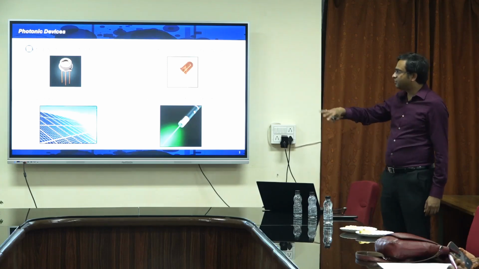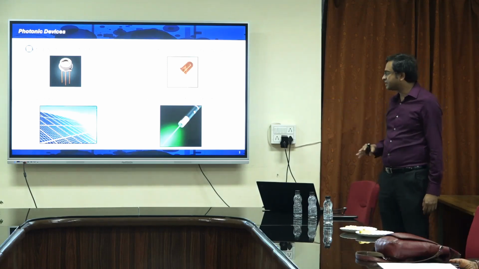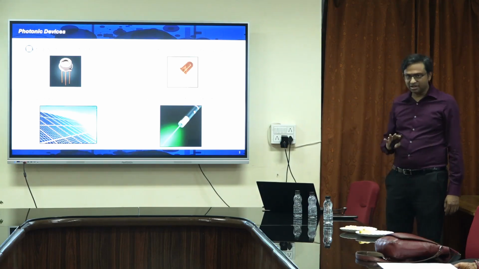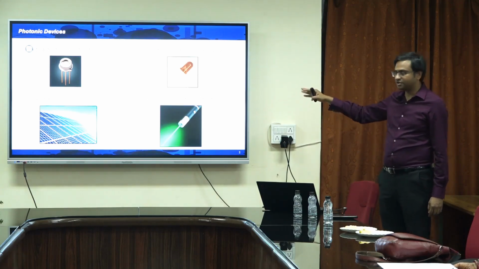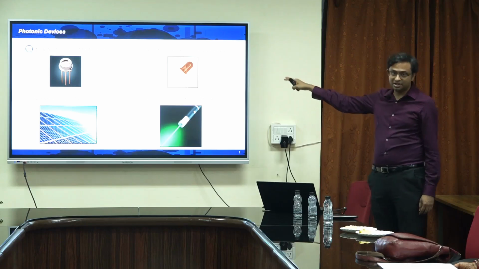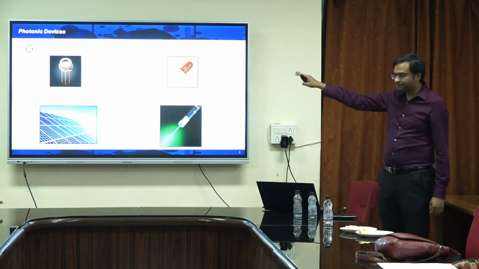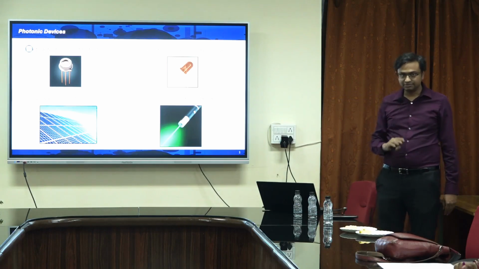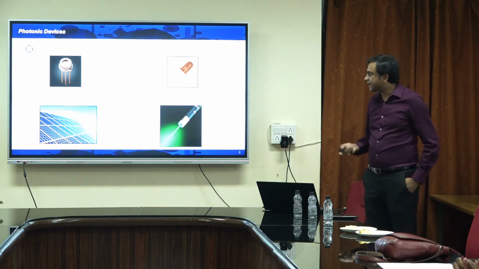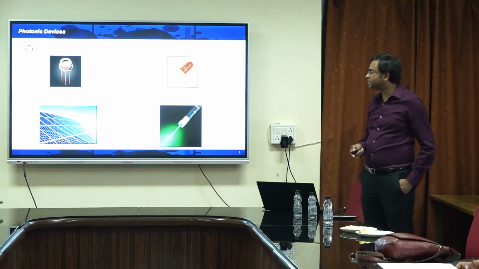We primarily work on photodetection, even to some extent light conversion. Lasers and light emitting diodes we do not, but just for the sake of your knowledge, 2D materials are also being used to develop LEDs as well as lasers. But we are not going to cover that aspect because we are going to go more towards the neuromorphic application.